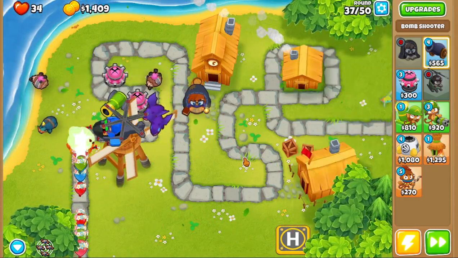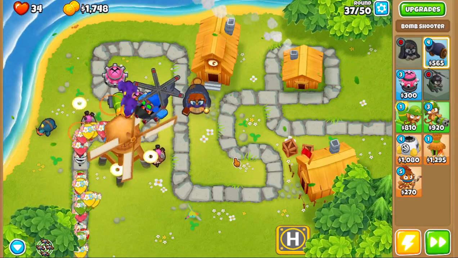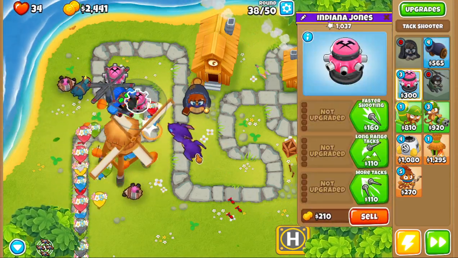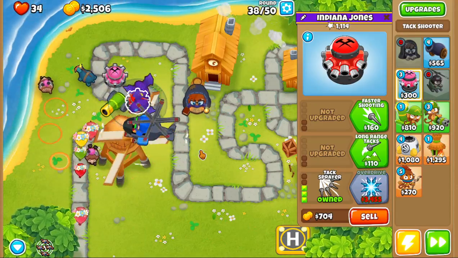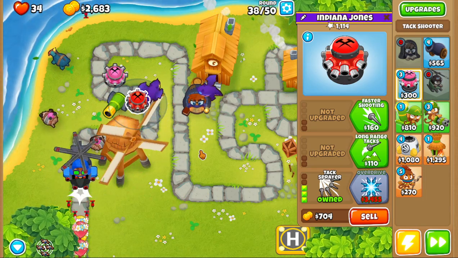Okay, we're gonna do that. Make the lead popping power super consistent. Good. Maybe beef one of these up to take down the Moab. Because I imagine this is strong enough to do it if you get an overdrive.